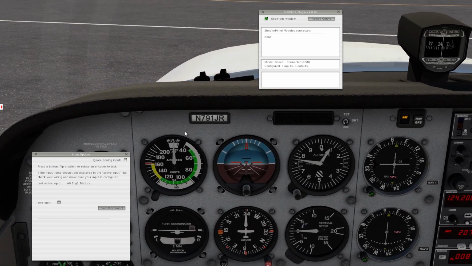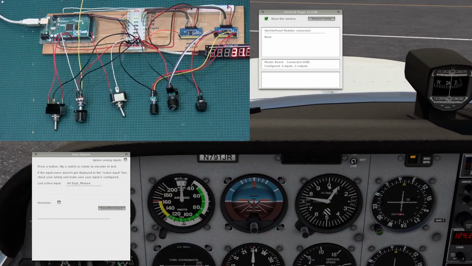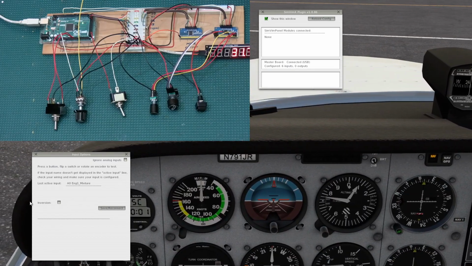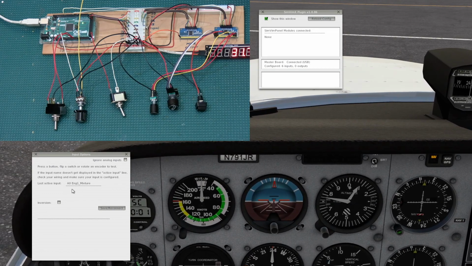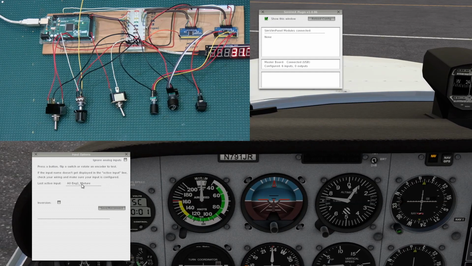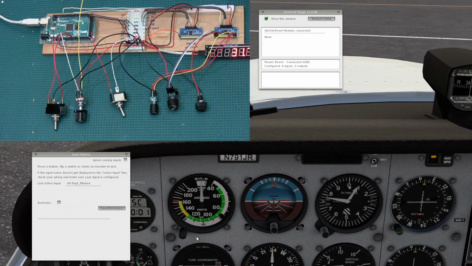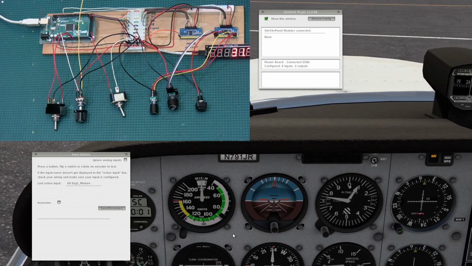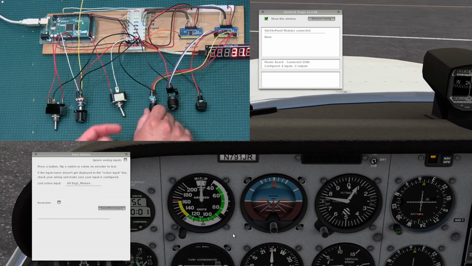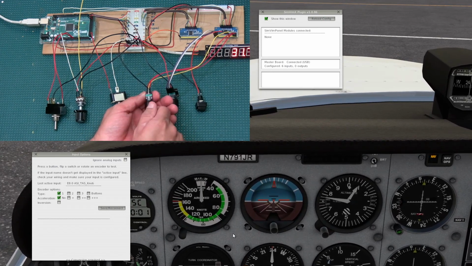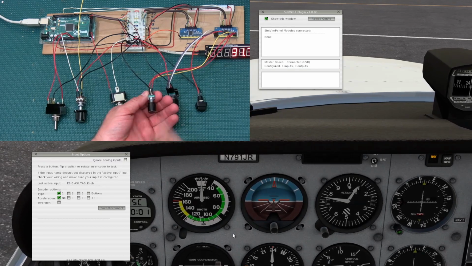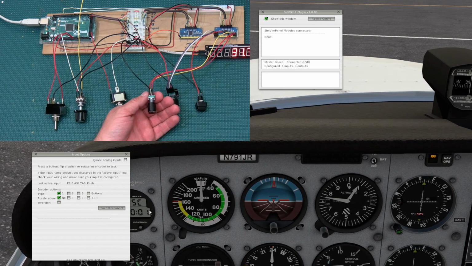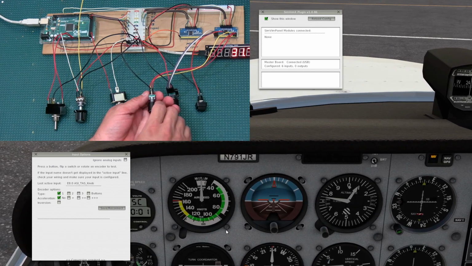I'll put my camera back in here. Obviously you guys saw it working a little while ago, right? And we still have the input options here, so that we can see that we're actually touching the right things. So we're going to try the true airspeed one first. That was this one right here. So yeah, you can see that I am manipulating it, and you can see that it shows up right here, but nothing is moving here.